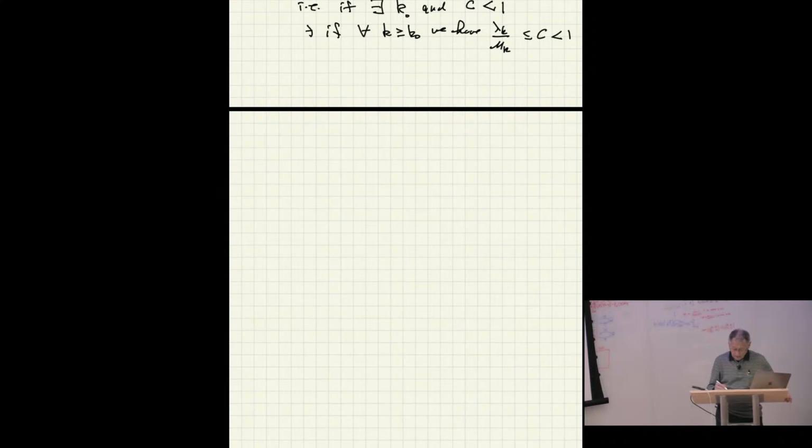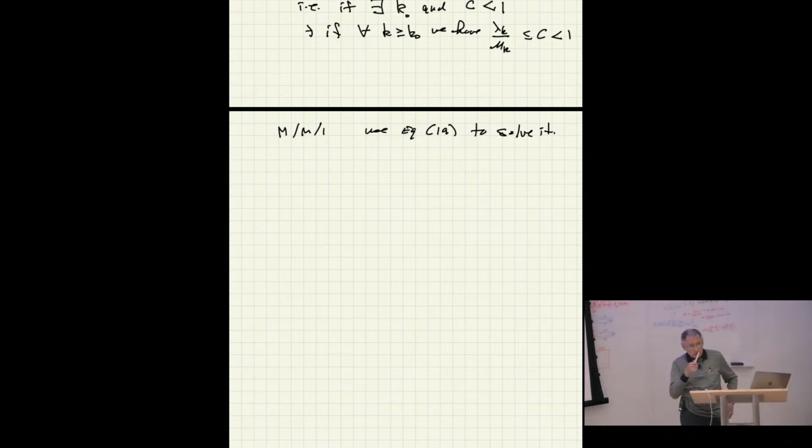Okay, so now let's focus again on the M/M/1 system. And let's use equation 19 now to solve it. What did we try to do for the M/M/1 system before? We tried to find the transient solution, and we struggled with it. And if you remember, I pointed out there was one term in the transient solution which was hinting at the equilibrium solution, and we're going to see that here. If you go back to my notes, I think it was last time we found that transient solution. But you're going to see it appear here.